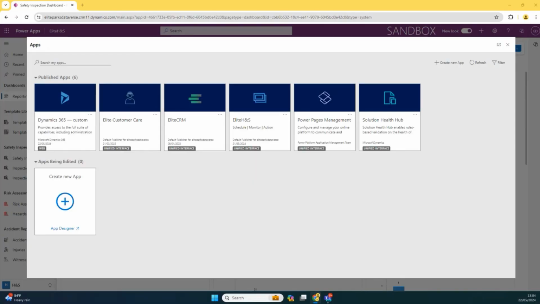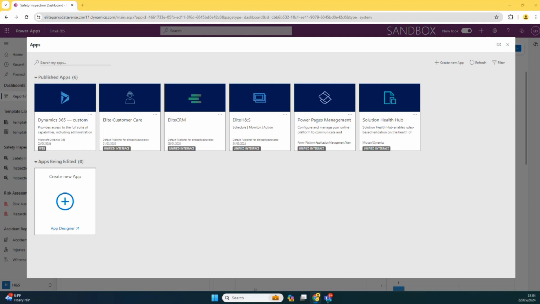Let me take you through the flow of what we're going to look at today. The first bit is the app screen. If some of you are aware of how Elite CRM or Elite Apps works, you have multiple apps, just like you would on your iPhone or mobile device.